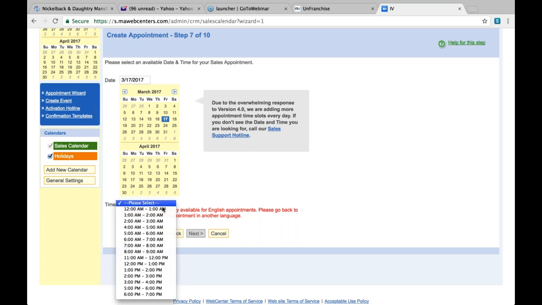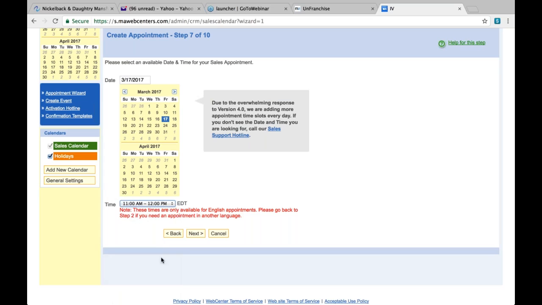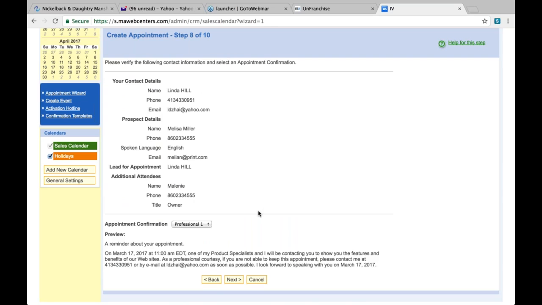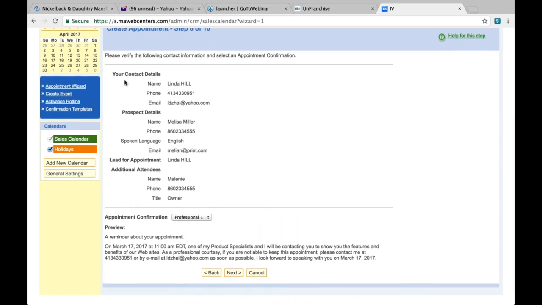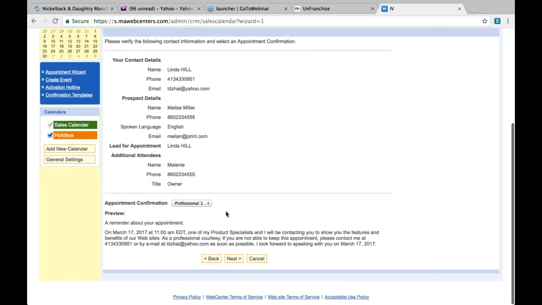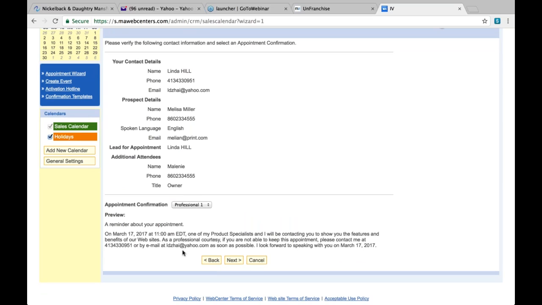And then you can choose a time. I usually do 11 a.m., because we have a time zone difference between us and Las Vegas. That's the earliest appointment I usually make, because that's their 8 o'clock a.m. appointment. And then you go for next. So it's all good. Make sure that you're professional and your name is there, verify it, and go for next. The reminder will be sent by email to you and your potential clients at the same time.